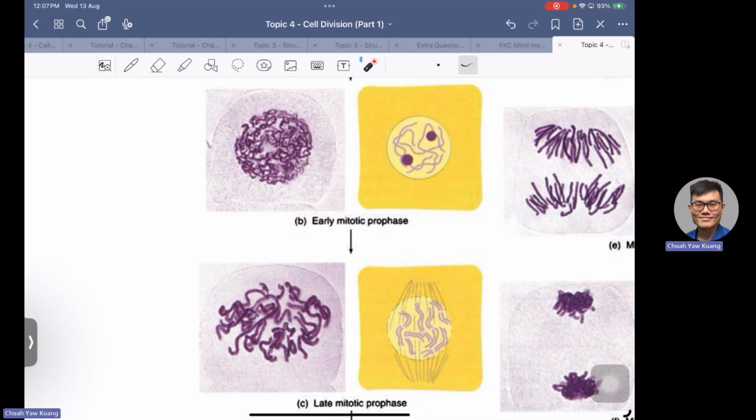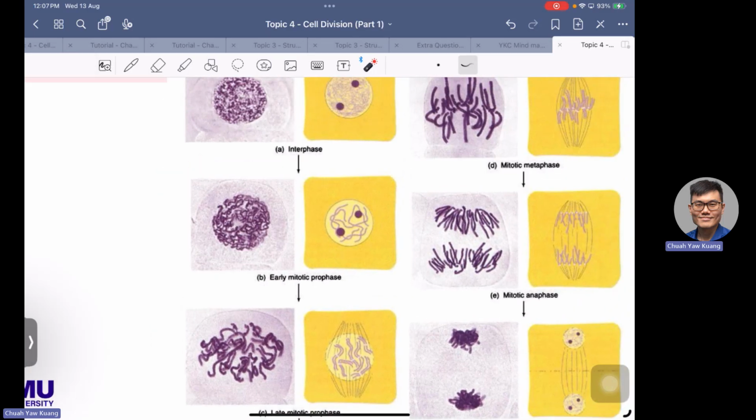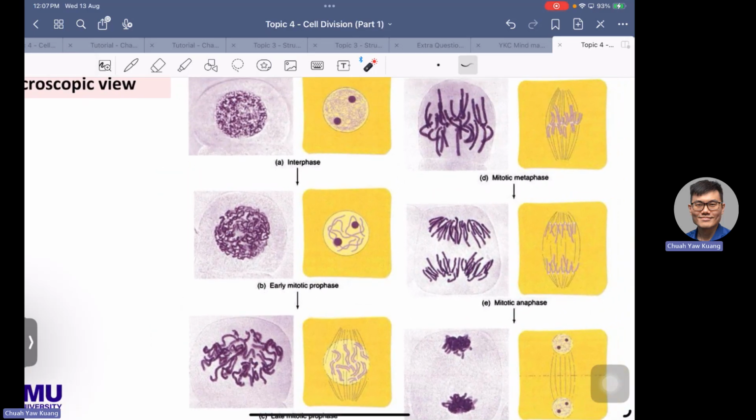Okay, then next, metaphase. A lot of students will confuse metaphase with prometaphase, because in metaphase the chromosome is fully condensed, so it is also a thick, dark chromosome, a thick and dark line. So how to differentiate this one and this one? Because this is out of shape already, and this is also out of shape. So how to actually differentiate it in the micrograph?